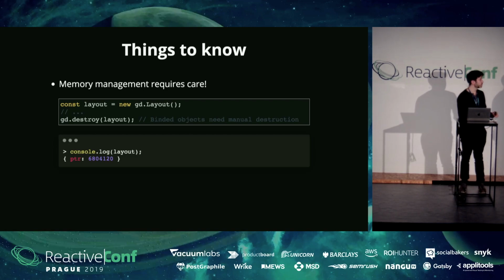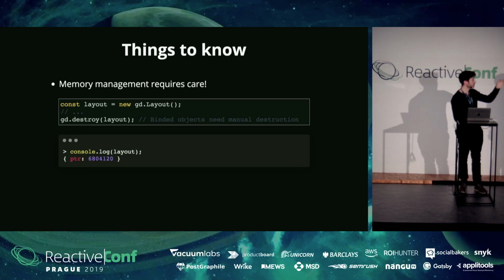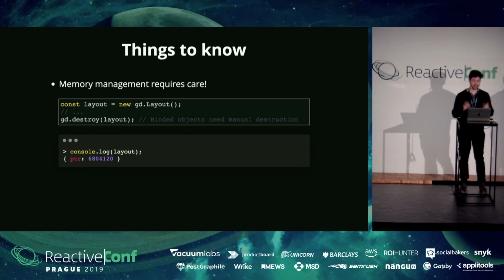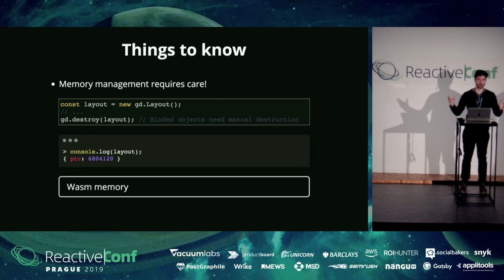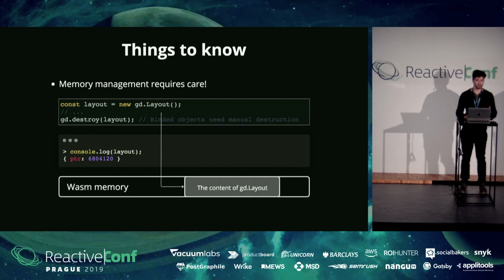let me explain. If you're creating a layout, which is an object created in my library, if you console.log it, you see that it's not a real JavaScript object. It's a JavaScript object containing a pointer to some number, which is pointing to some part of the WebAssembly memory. You can think of the WebAssembly memory as a big array that is empty at the beginning. And when you're creating a new object, the WebAssembly code is running some constructor to create your object in memory. And so it's an array of bits, basically.